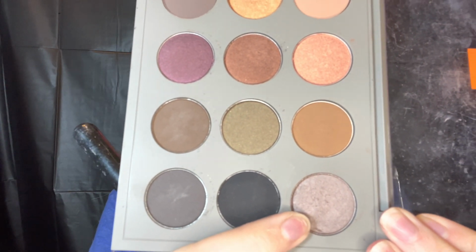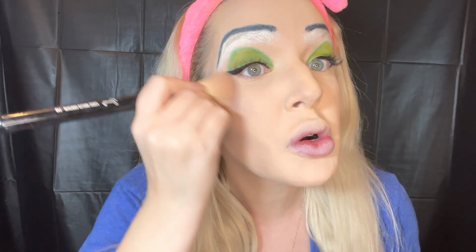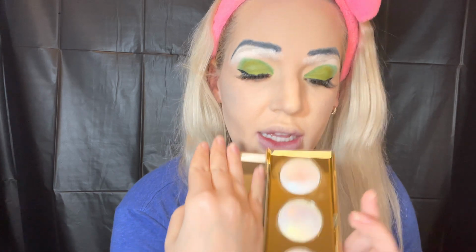It's not quite as shimmery as I want it, so let's put a little bit of this color. It's Satin Taupe. It's just more shimmery. There, I'm liking that. And I also want to do a highlight. I'm just taking my Stila palette, and we're going to use the color Silver Tongue. And that's just going to go on the tops of the cheekbones. On the brow.